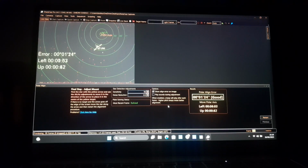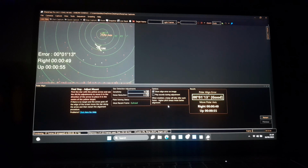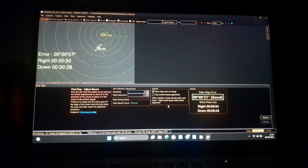As you can see, I'm very close now, so I'm gonna do very small adjustments. As you can see, I went too far there. Really small adjustments. You preferably wanna get it till it says excellent. Okay, just a little bit more, reduce the down. That's it. Excellent. Polar alignment is done.